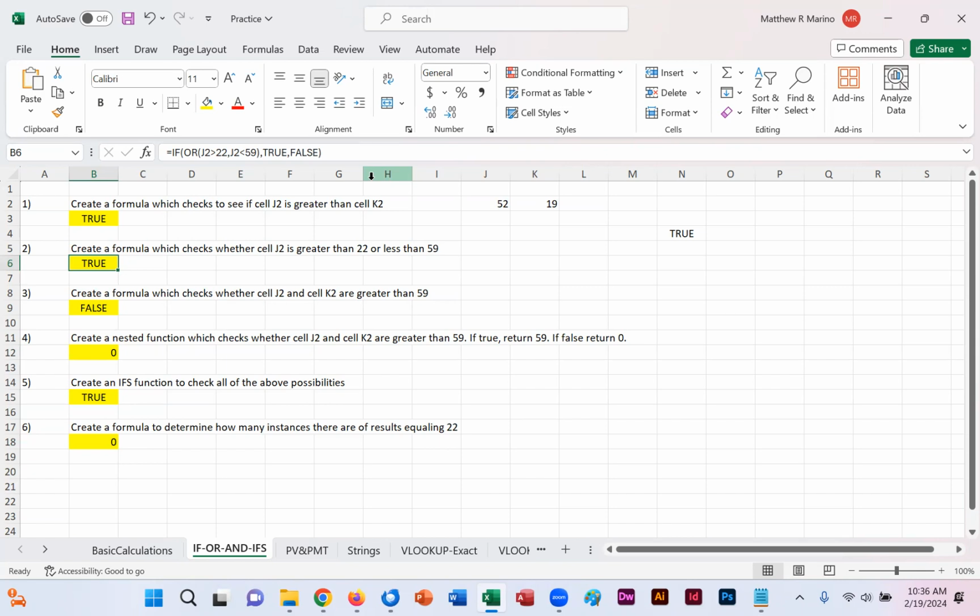The last one, please. So the last one is just a COUNTIF, where we highlight our range, first yellow through last yellow, comma, 22. We're checking to see how many instances there are of 22.